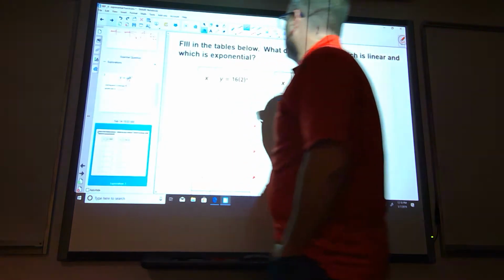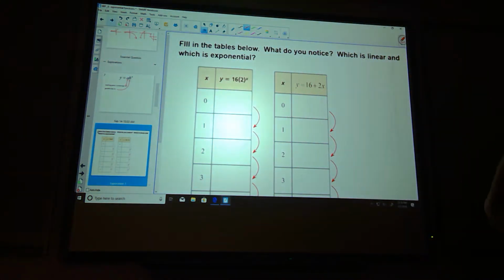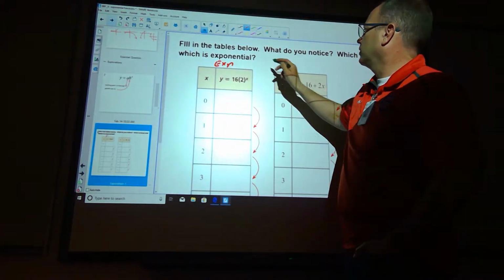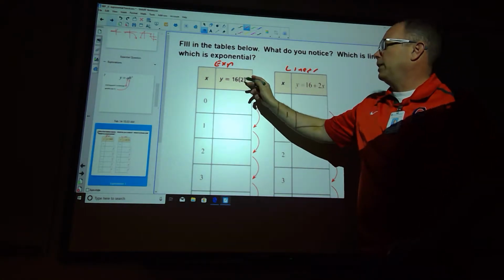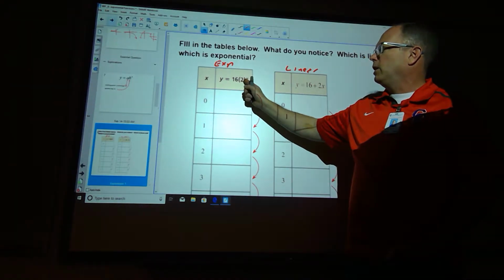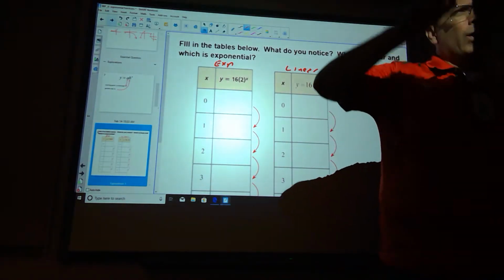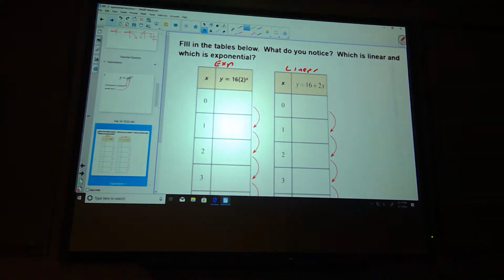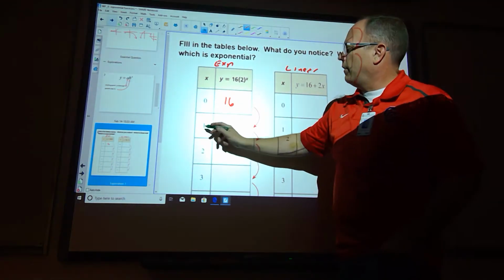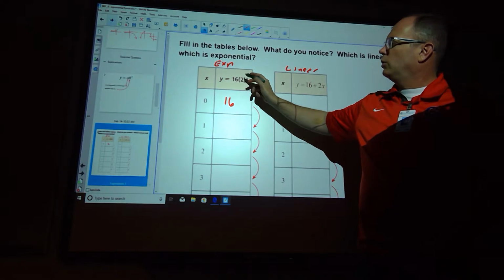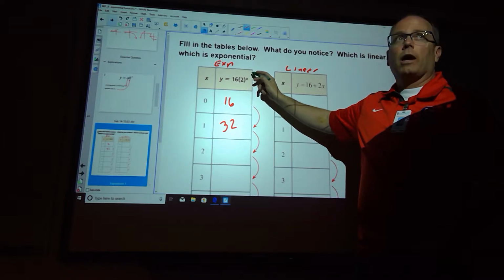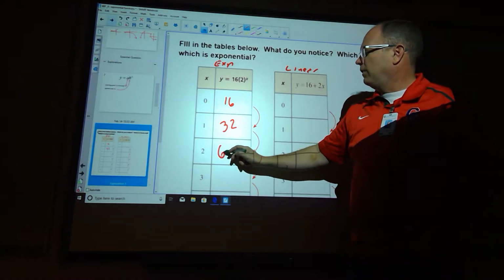All right. So let's see if we can decipher a few things. So this right here is exponential, and this is linear. The reason I know it's exponential is I'm raising it to a number. So things we have to realize is if I were to take 0 and plug it in, what would 2 to the 0, 2 raised to the exponent 0 be equal to? 1. Good. So this becomes 16 times 1. And then if I plug 1 in, I get 2 to the first, which is 2. 2 times 16 is 32. And then if I plug 2 in, I get 2 to the second, which is 4. 4 times 16 is 64.